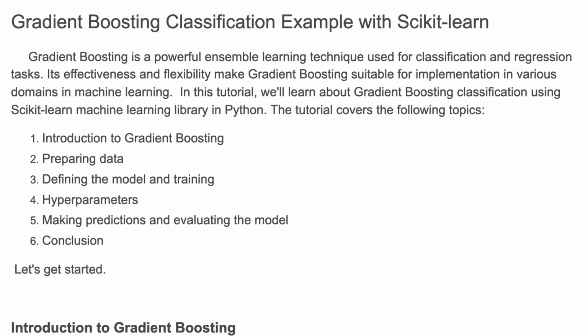In this tutorial, I'm going to talk about gradient boosting and how to classify data using gradient boosting methods with Scikit-learn. Gradient boosting is a powerful ensemble learning technique used for classification and regression tasks. Its effectiveness and flexibility make gradient boosting suitable for implementation in various domains in machine learning. In this tutorial, we'll briefly learn about gradient boosting classification using the Scikit-learn machine learning library in Python.